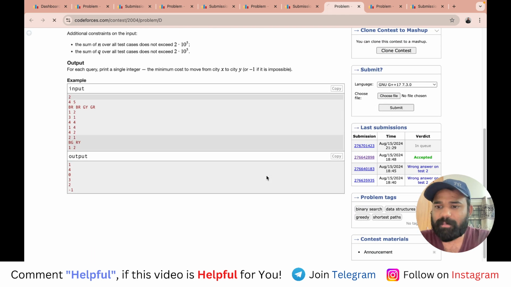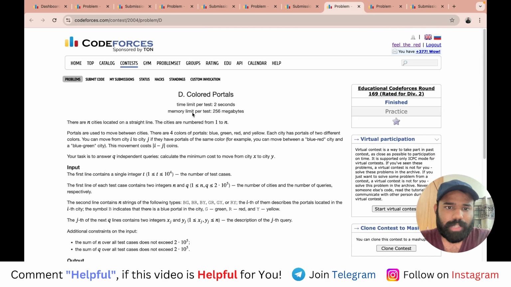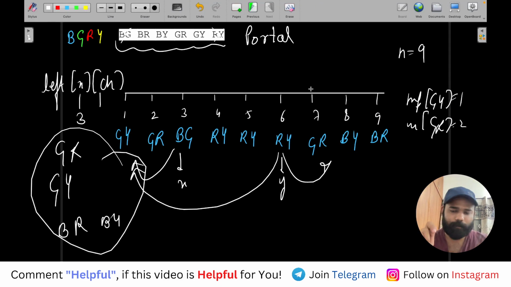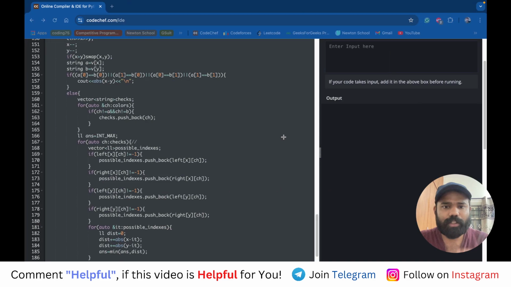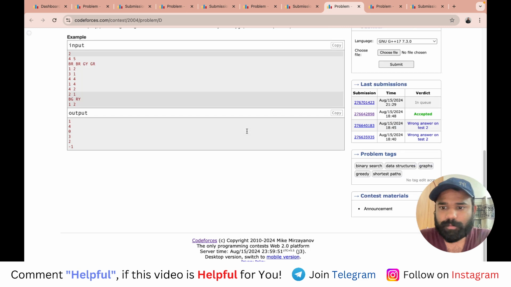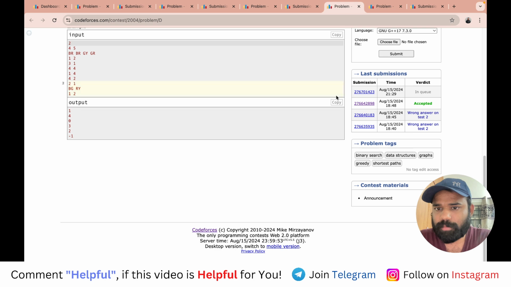That logic I made very long, which was even not required. So this is something that we did, and this is how we are doing things, right? If there's any common character, we can directly go. If there's no common character, then we have to find a city through which I will go, and whichever city is closest, that only I will take, right? So that is what we are doing here. Amazing. Let me see if it is submitted.